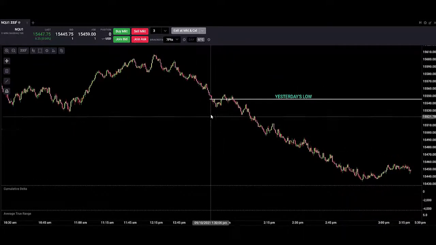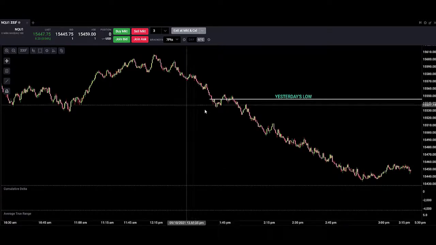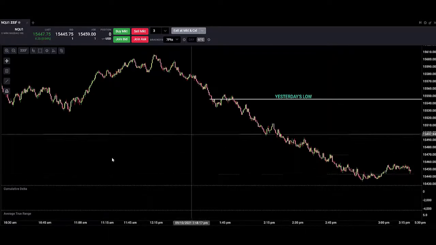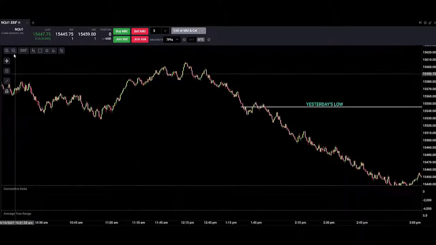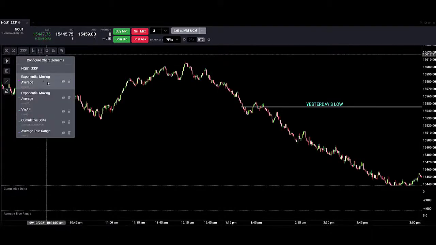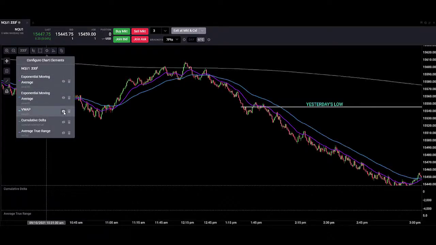But anyways, this is a trend following strategy. Basically what I'm doing is trying to find the direction, and trying to hop on the trend. To do that, I use 3 EMAs: the 9 EMA, the 65 EMA, and I actually use the VWAP.